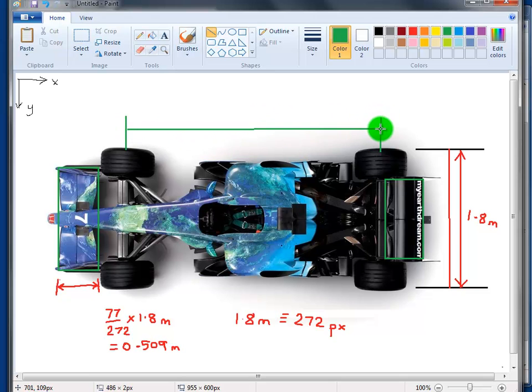You want the distance from the centre of the front aerofoil to the centre of the wheel, and you want the distance from the centre of the rear aerofoil to the centre of the wheel.